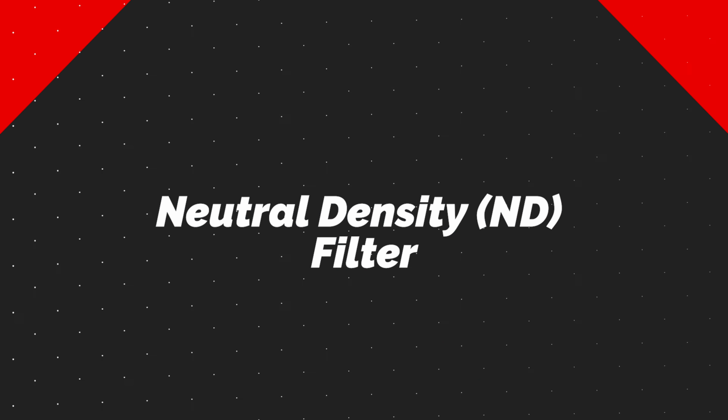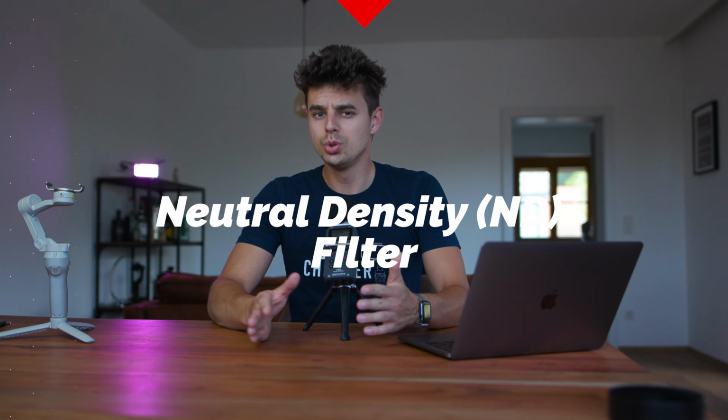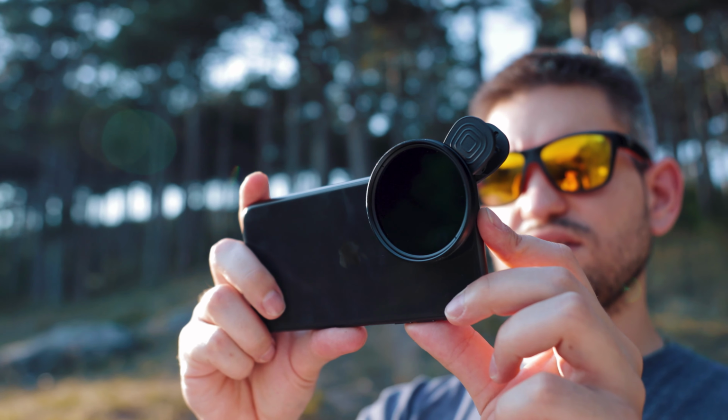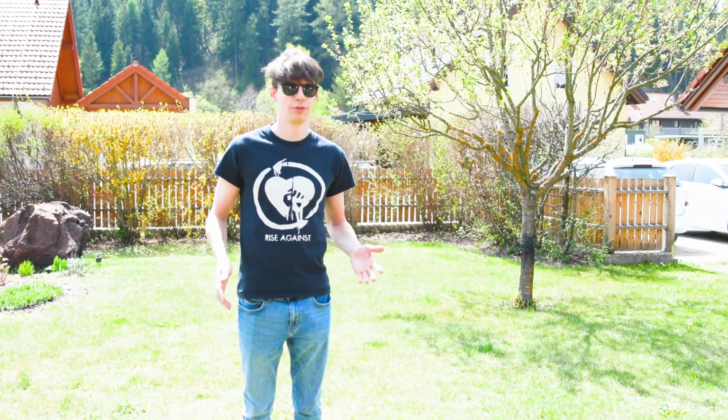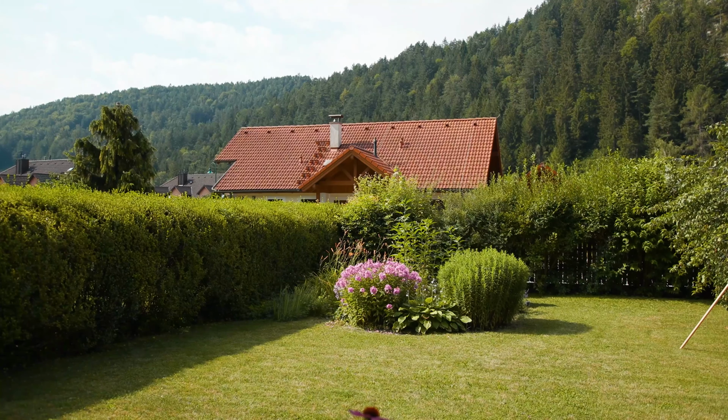The first thing that I'm talking about is called an ND filter, which is a neutral density filter. You can think of this as kind of like sunglasses for your camera. We all know this when we go outdoors from the inside and it is a bright sunny day, we get blinded. That's exactly the same for our cameras. An ND filter is a dark glass that you put in front of your lens, and it blocks out some of the sunlight and overall darkens your image.